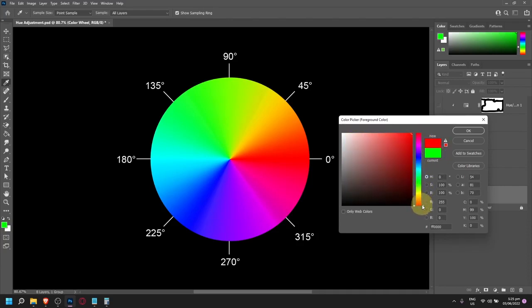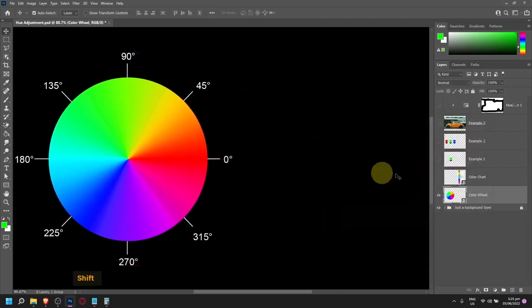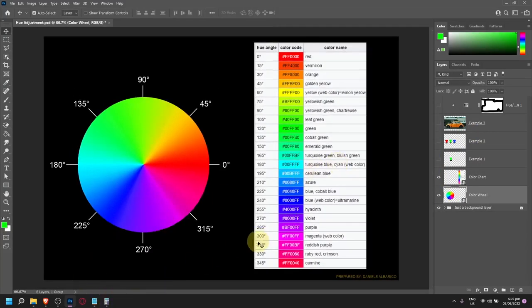Now with this information, we can utilize this to change a color of something to something. So I'm gonna hit cancel and open a chart. This is a chart that I got from Wikipedia. You can look it up. I'll share na lang this picture para mas easier for you guys. We start from 0 degree, that's red, going down to 345. We have about this type of color, carmine, I'm not sure. Basta you get the point. If 360 na siya, babalik tayo sa red, just like yung ginawa natin kanina.